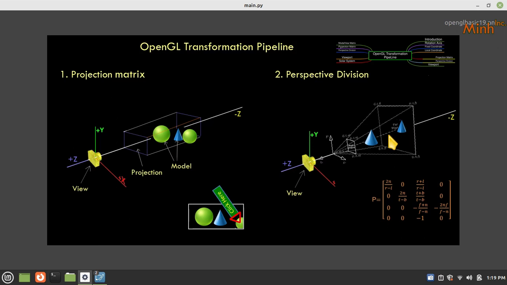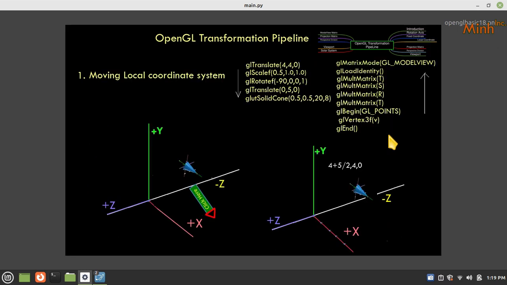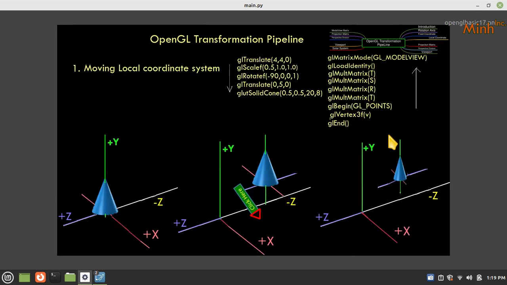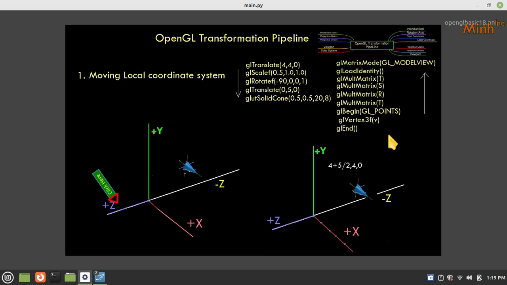Okay, so one is clipped there because it is not well inside the projection box. So whatever the new coordinate is, whatever we see. Here, at the beginning the object is at the origin. Now it moved and the object is here. So whatever we see, this is called the eye coordinate.